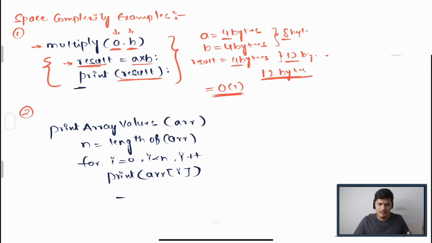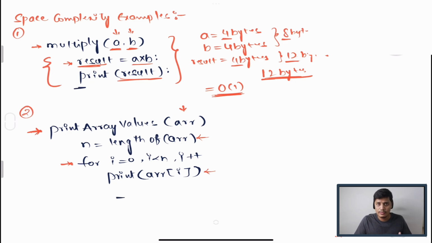Let's look at one more example that we have here. Here we have one more function, which is print array values. As part of this, we are taking an array of values, or nothing but a list of values, as the function argument. After that, we are calculating the length of that array. Immediately we are iterating over the loop and printing it, and we are stopping the execution there.